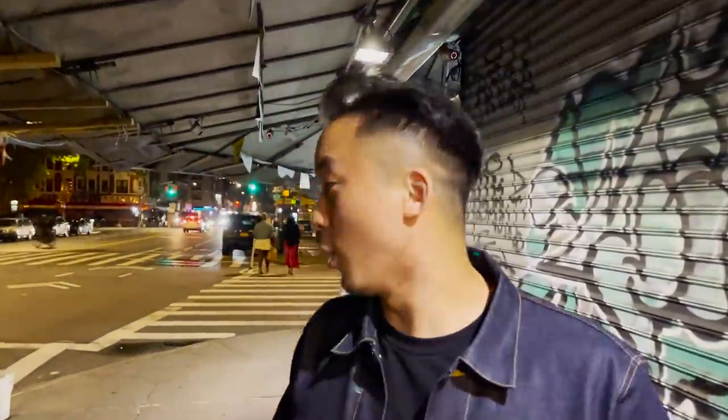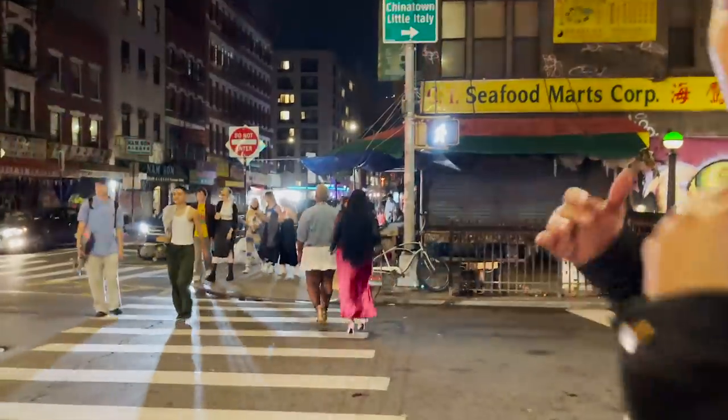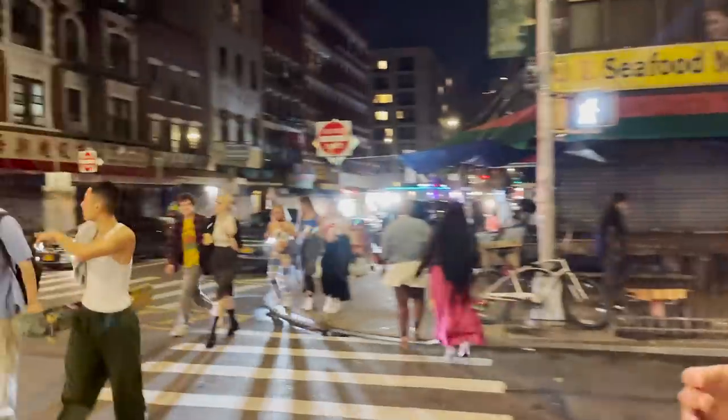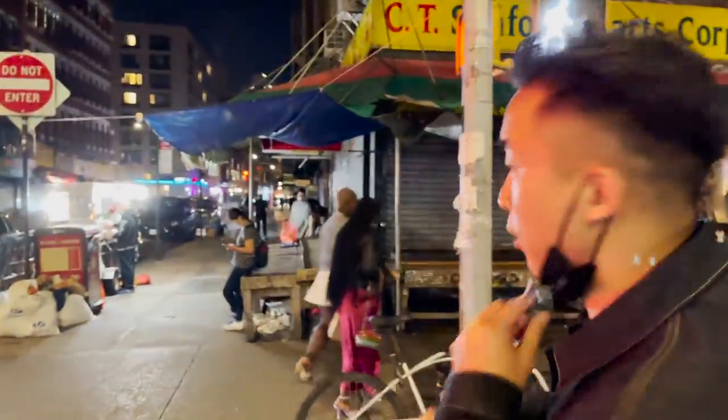All right, so one of the best Chinatown cheap eats is actually a late night eat. It starts at 5 p.m. and it's on Grand Street. Yes, you know what I'm talking about. I don't think we filmed this yet. It is the Chinese skewer cart on Grand and Christie. So you know it's the cart because you can start to smell it when you're even 20, 30 feet away, depending on where the wind is blowing.